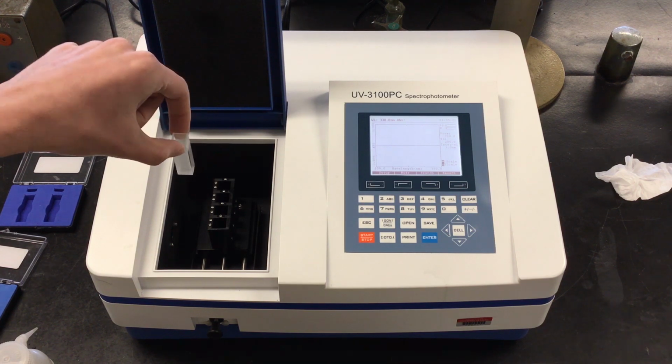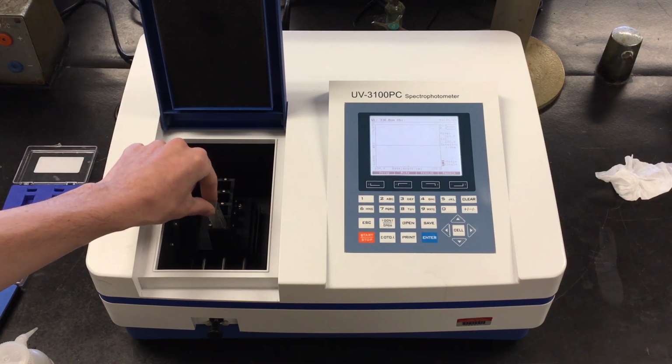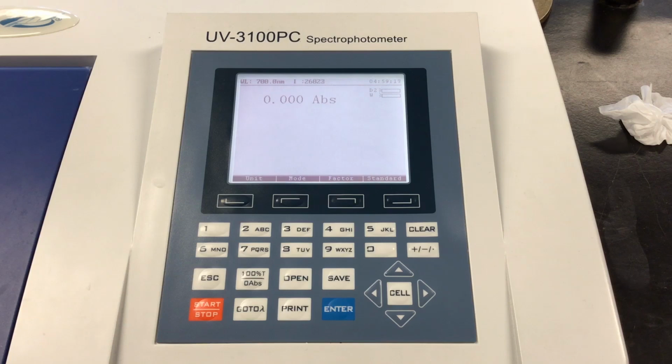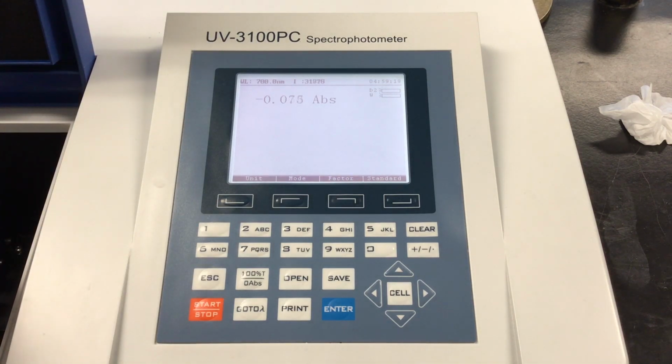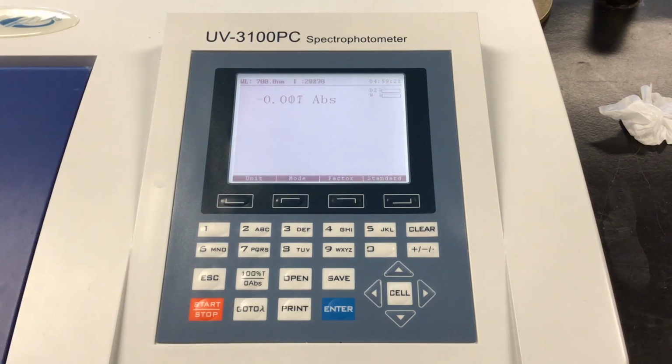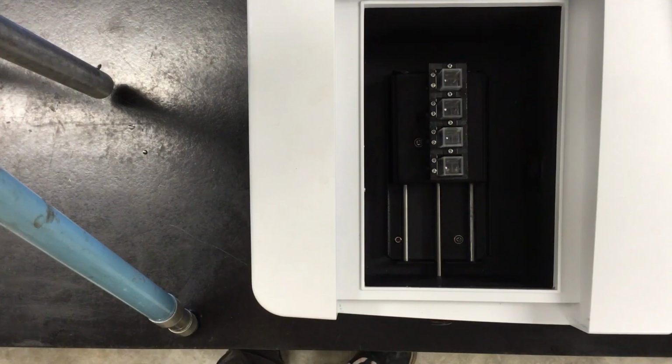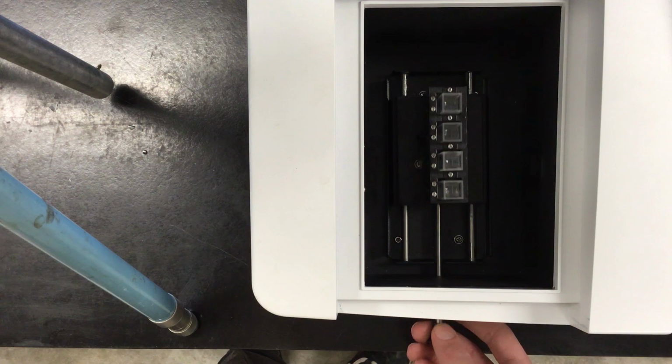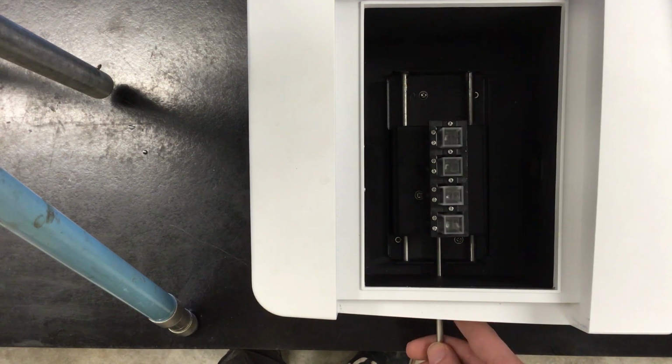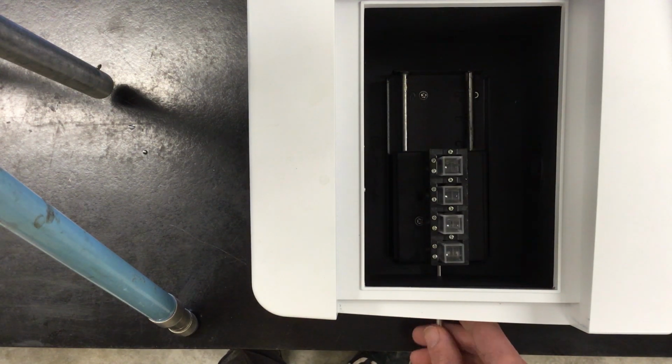This is how you want to put your cuvette in. Make sure that the clear sides are facing left or right as on screen. You can now put in your sample. The absorbance of your sample at your chosen wavelength is then shown on your spectrophotometer screen. If you're running multiple samples at once, you can put up to 4 in. Just use the slider to change to the different samples.